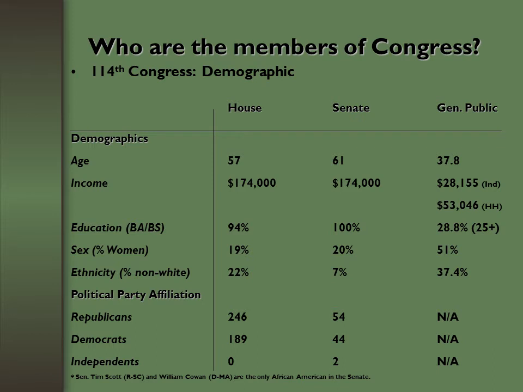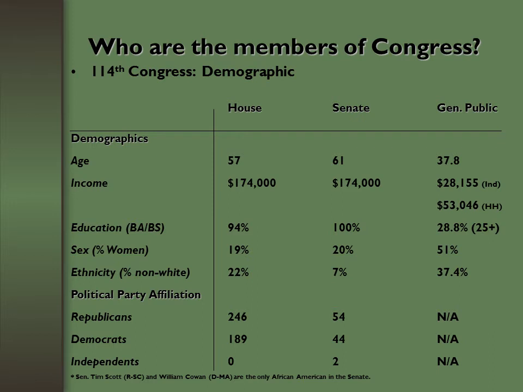The income of the House and the Senate, folks, they are paid equally. Remember I told you that they were equal in power, regardless of whether you serve in the House or in the Senate. Your base pay is $174,000. Now that does not include per diem, and that does not include any leadership or committee chairman positions. If you look at the general public, folks, quite a stark difference. The average American, according to the 2010 census, individually makes roughly $28,000 a year. The average household of 4 makes $53,000.